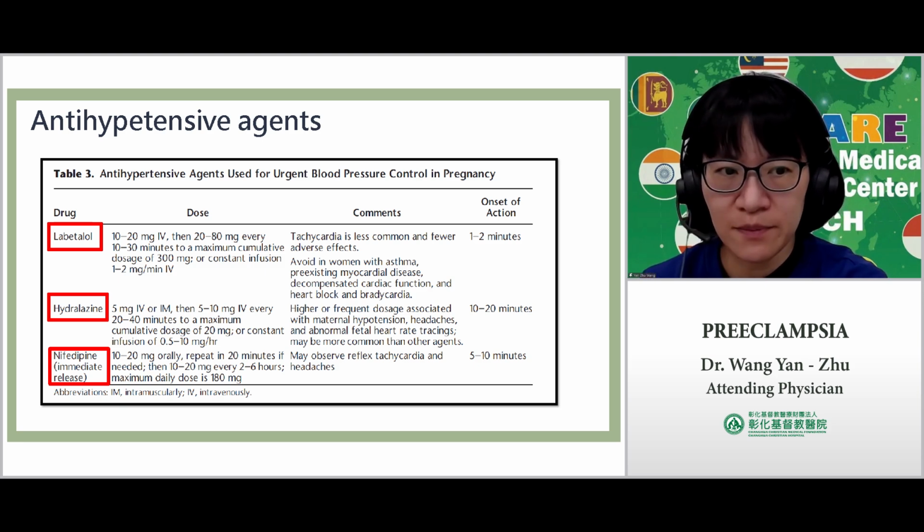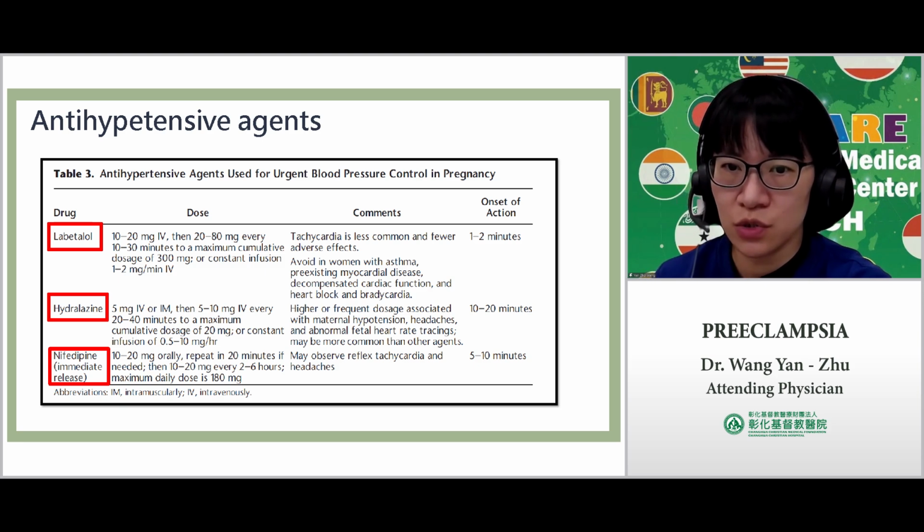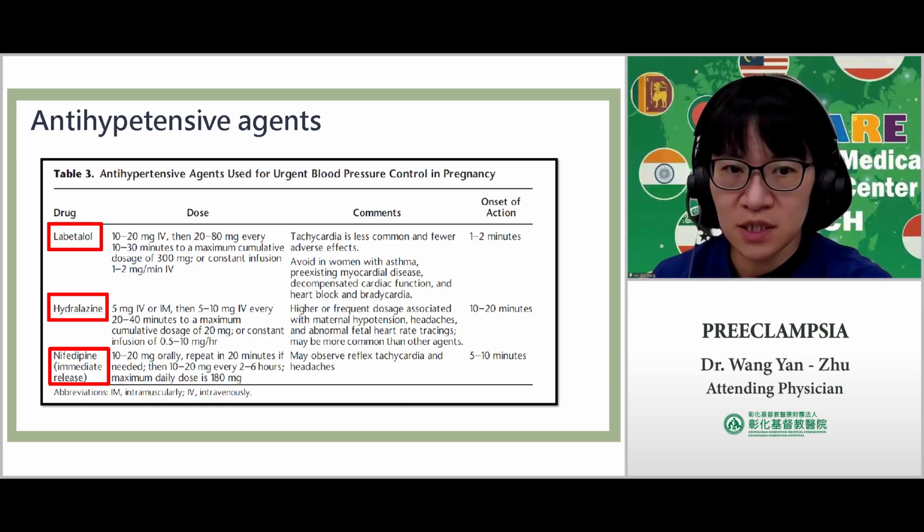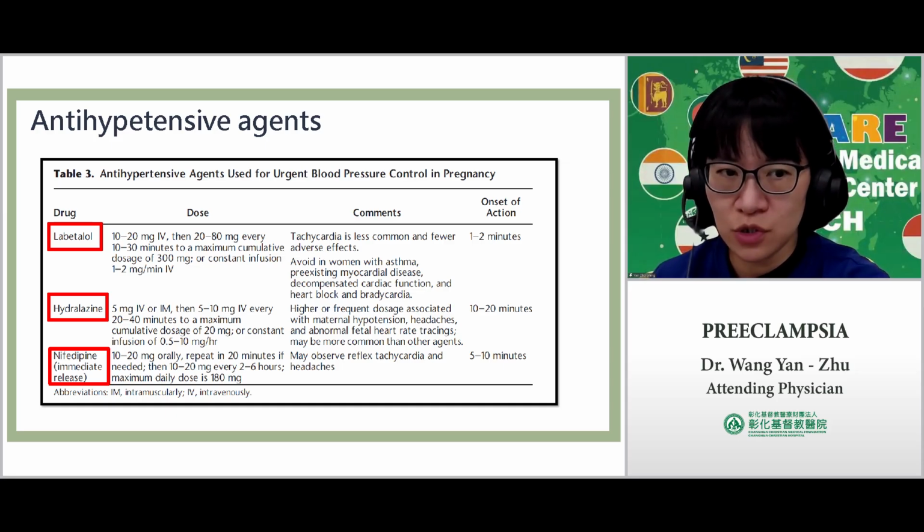So in my clinic, my patients will have labetalol according to their blood pressure. If it's very high, they may take one tab once or maybe twice per day. But if the blood pressure is not so high, then maybe they only have half of the tablet. So it depends on the patient's blood pressure range, and we can just adjust our dosage. But it's only labetalol we use here.